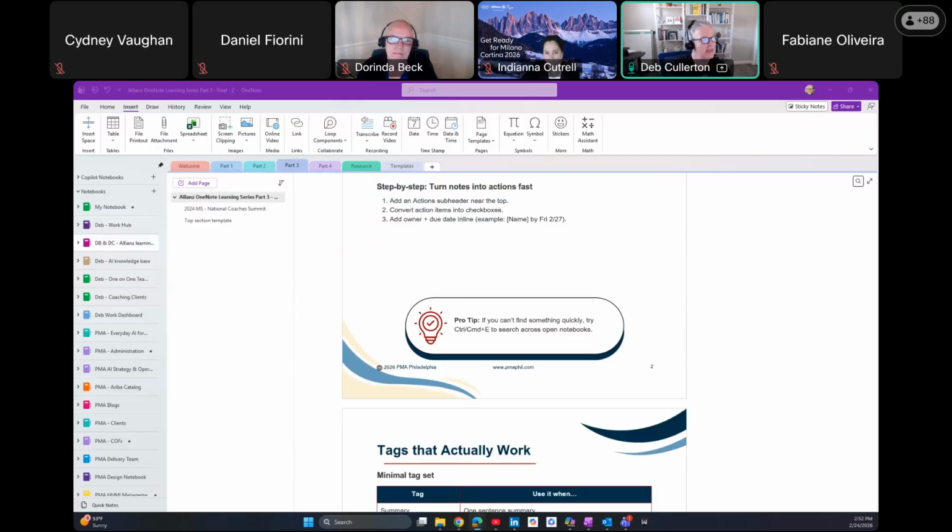It doesn't matter, because even when it's in OneNote, it's actually in a separate window. And you saw what I had to do. I still had to copy and paste it out of that separate window and onto my page. So yours is no different. You just have to use the Allianz ChatGPT, copy and paste your notes into it, ask for the summary, ask for the action items, and then copy and paste that summary back out onto a OneNote page. It gives you the exact same thing. Does that make sense?